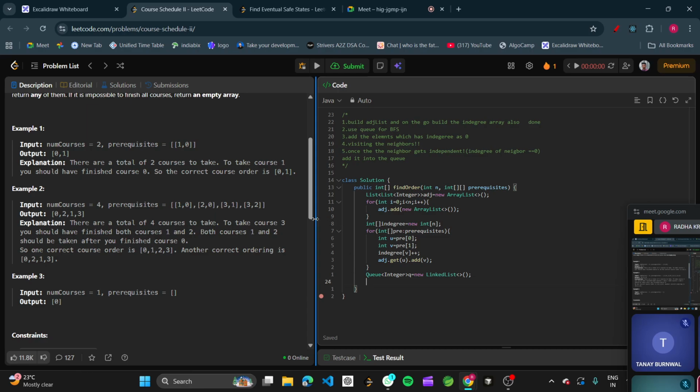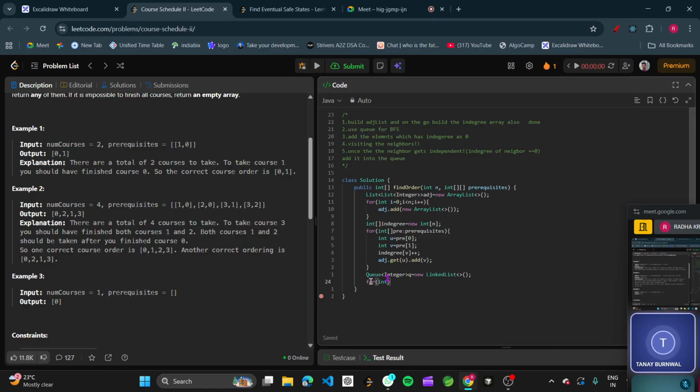Can I add 0 directly, or what should I add? Which one should I add? First we should add all 0 in-degree nodes, then we'll increase the in-degree. What 0? In-degree. I don't know whether you are understanding or not.